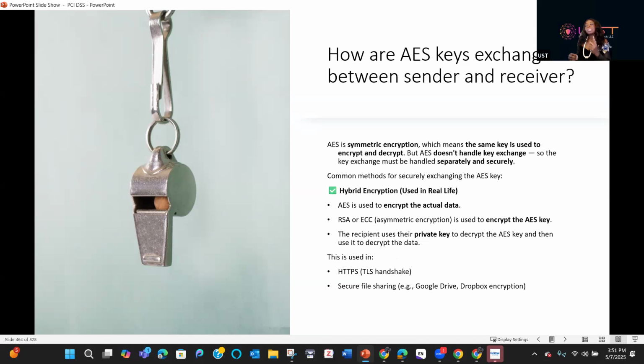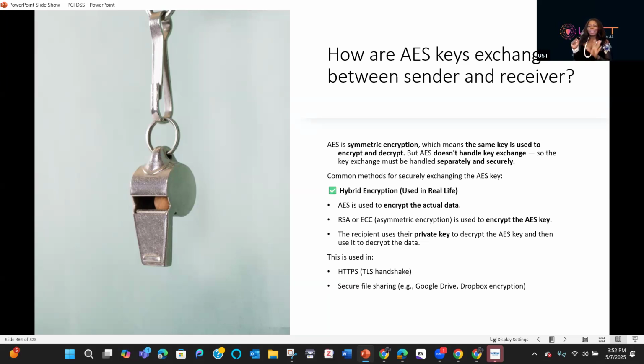AES is symmetric encryption, which uses the same key to encrypt and decrypt the data. Asymmetric encryption uses one key to encrypt the data and another key to decrypt that data. And we'll start hearing words like public key as well as private key, right? It's used to encrypt the AES key. Do you see? So AES is used to encrypt the data, and then we'll have this guy, an asymmetric algorithm or encryption, that will be able to encrypt the AES key.